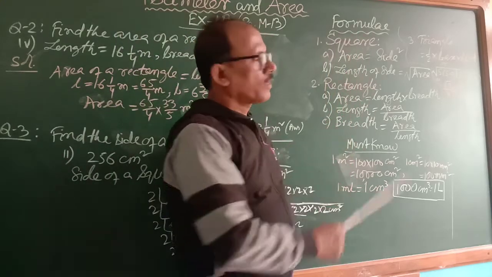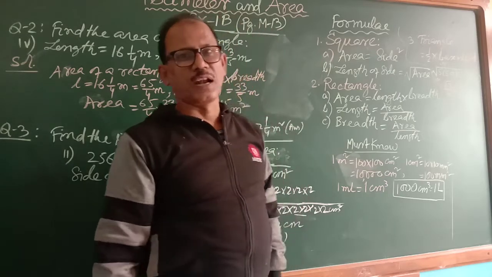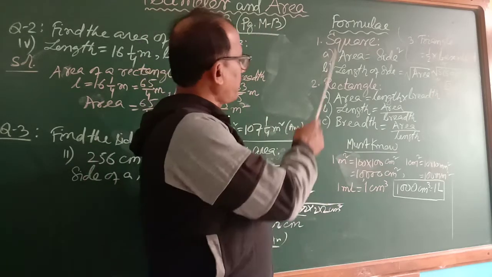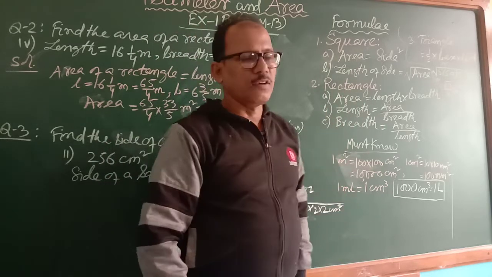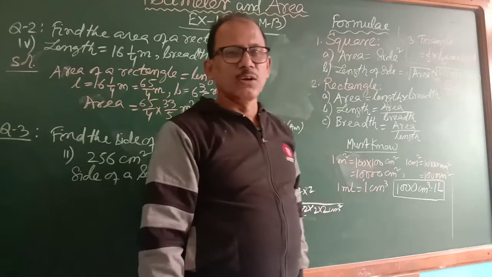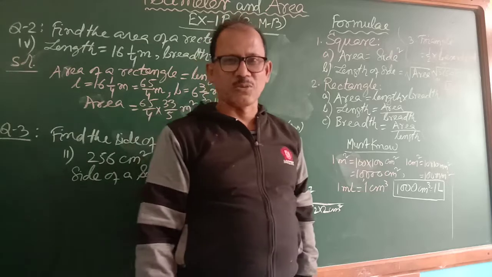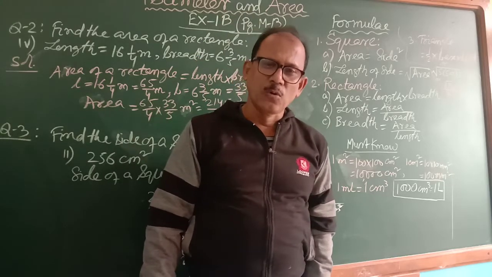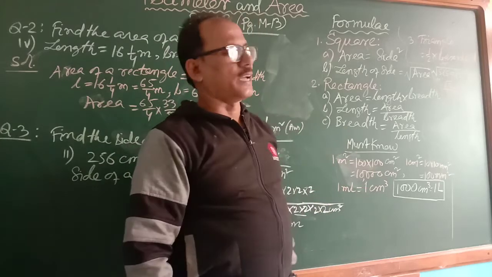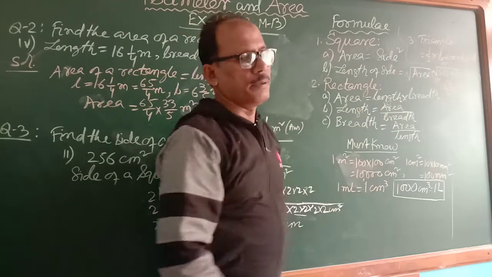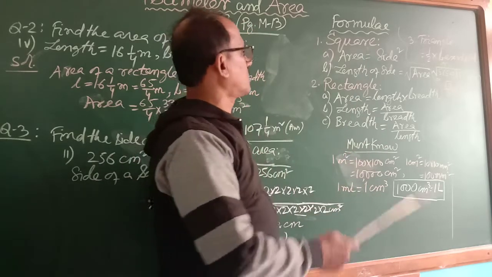Now see the formula to find out the area of a square. The other day we finished perimeter, and today we will learn area. What are the mandatory formulas for you? See the square. Each side of a square is equal, isn't it? So if you know the length of one side, then the side squared will be its area. So the formula of area of a square is side square.